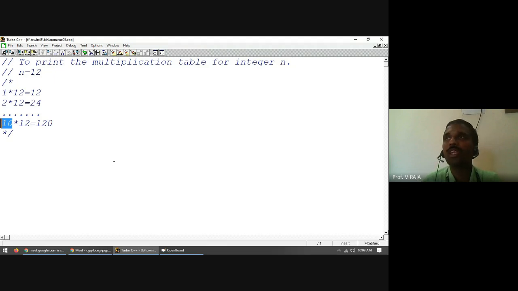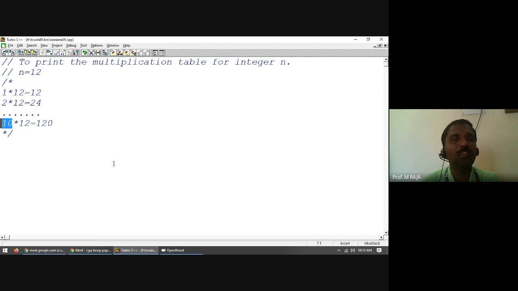what we have to do, we can use a for loop over the range of i, i is equal to 1 to 10. So devise a for loop for i is equal to 1 to 10. Write the value of i, then put star, write the value of n, then put is equal to, then find the value of i and n. 1 into 12, 12, 2 into 12, 24.